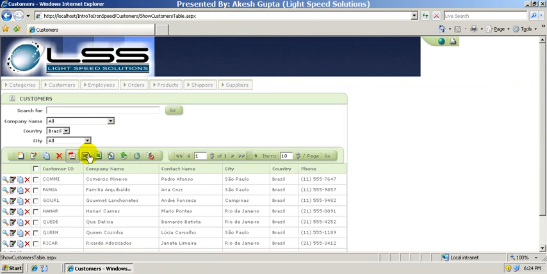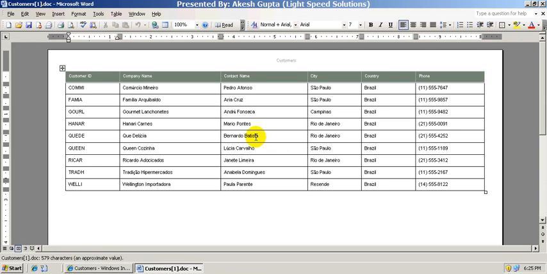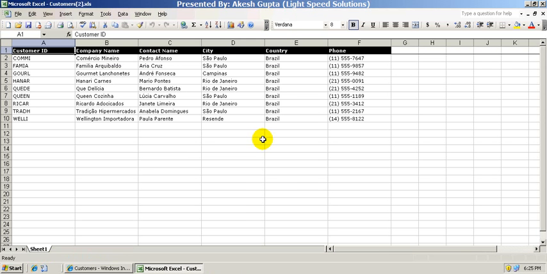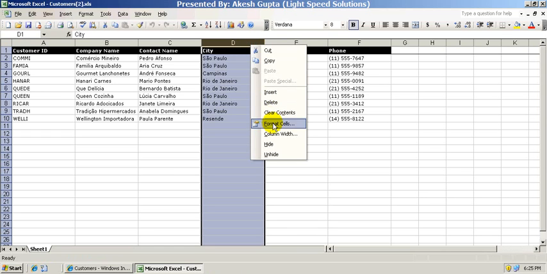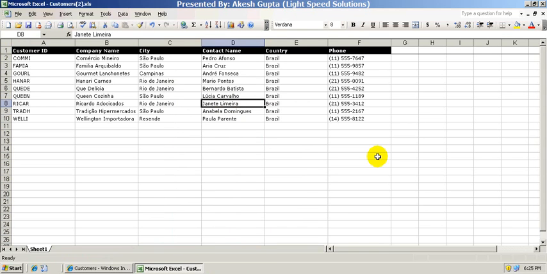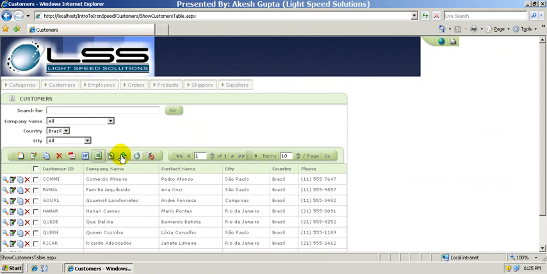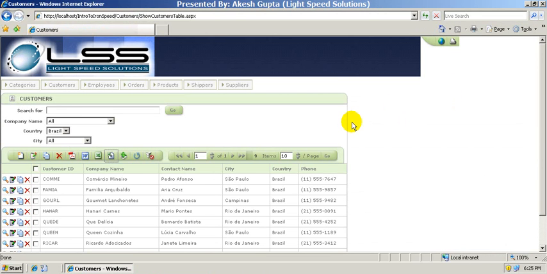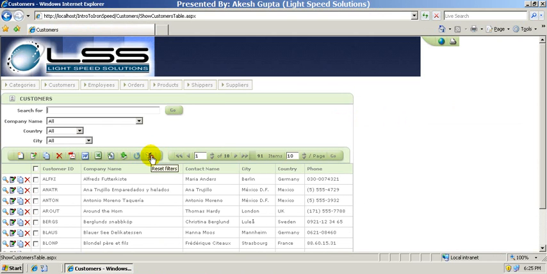Not only that, we can click on the Word document and open the data in a Word file where it can be manipulated or adjusted as the need may be. Then finally, the CSV file or the Excel where we can take the data, cut and paste, whatever you want. So as you can see, we are really playing with the real Excel in which we can manipulate the data, move it around, use it for other things. And of course, if you're using a mail merge feature, we can definitely go and pick our standard CSV files. The ability to export data quickly in the four standard formats, namely PDF, Word, Excel, and CSV, is a great asset. And at any given time, we can reset the search results or filter results.